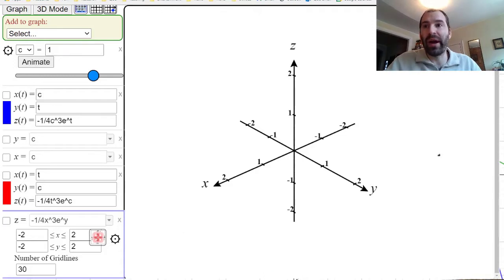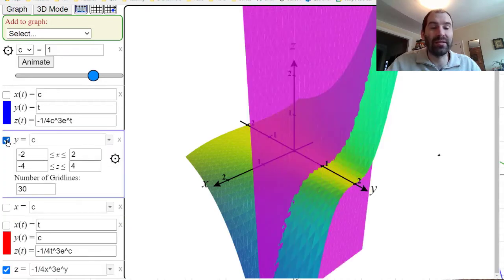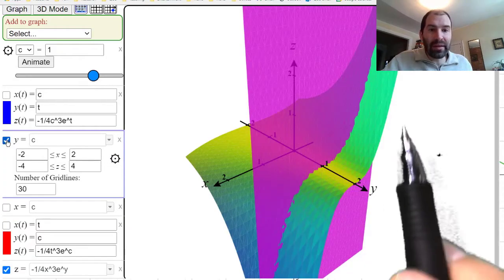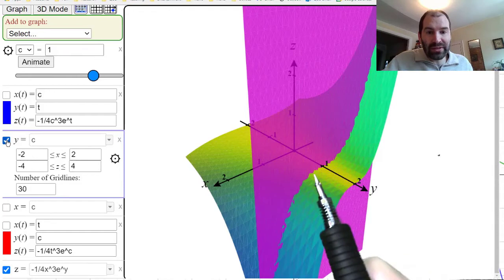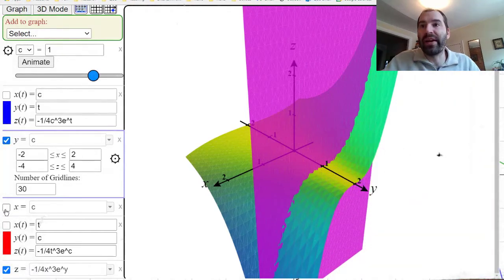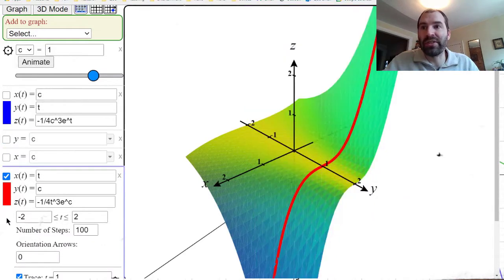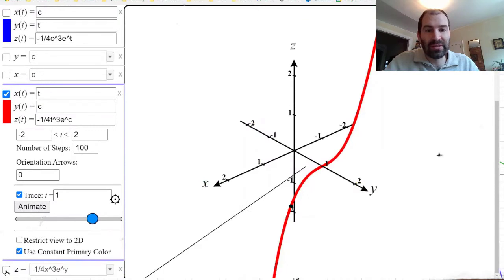Let's take a look at a graph and see what that means. Here's a graph of some function. Now I'm going to treat y as a constant, so let me fix y equal to a constant. When I look at what that means as far as the graph goes, I can see it's tracing out a curve here. So what curve is that? Well, it's this one. Now let me get rid of this other stuff because it's that curve that's now of interest.